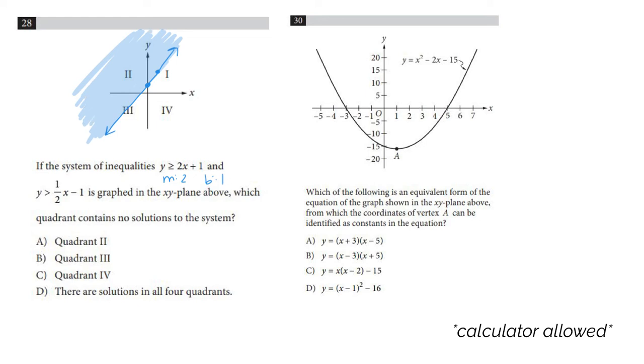So I'm shading above that line where y is greater. And I'm going to do the same thing with my other equation. For the other equation, I have that my slope is 1/2 and my y-intercept is negative 1. So I can graph negative 1, and I go up 1 and over 2. It's not greater than or equal to, it's just greater than, so I put a dotted line, which isn't going to make a difference for your problem if you don't remember that. And then it says greater than again, so I shade everything above.